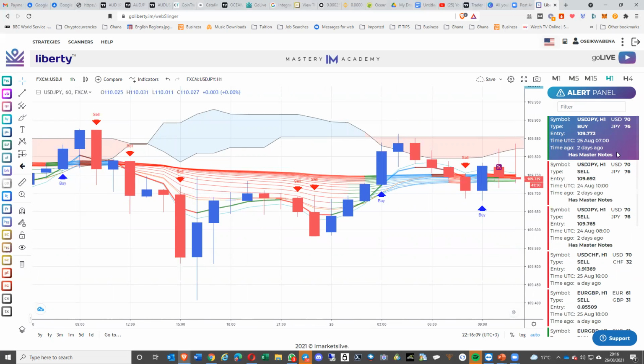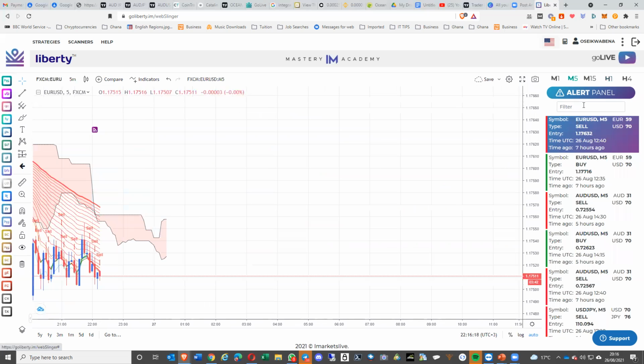So what you see when you're on the 1 hour, the suggestions that you're getting are going to be different. You're seeing 2 days, 2 days, 2 days. But if you go to the 5 minutes, you see there's a difference in how long ago these suggestions were. Now you're going from 2 days to 7 hours, 5 hours ago. You see what I mean? So in terms of scanning to make use of the app, although you can change the candle timeline that you're looking at on the left, for the actual suggestion you would look on the right-hand side.